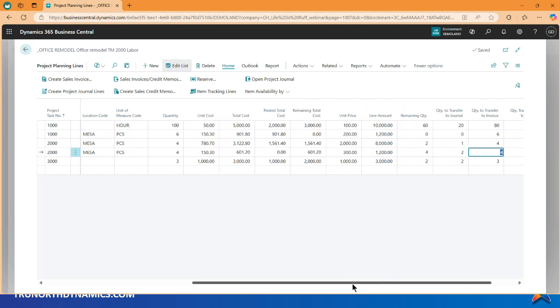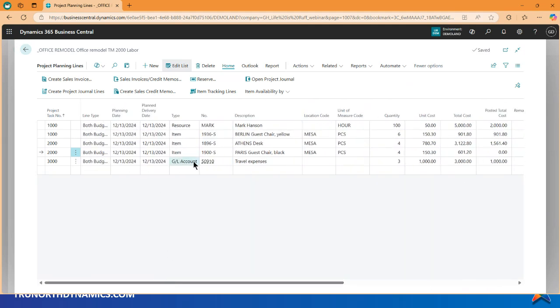Now, the last item type, and we didn't talk about this, is GL account. So what's going to happen here, and you should be thinking, well, Gina, you told me that the project journal doesn't go to the general ledger. And you're right, it doesn't. Okay, but think of this as an admin or a miscellaneous type of expense. I would expect the actual expense gets booked to accounts payable or to the GL on its own.